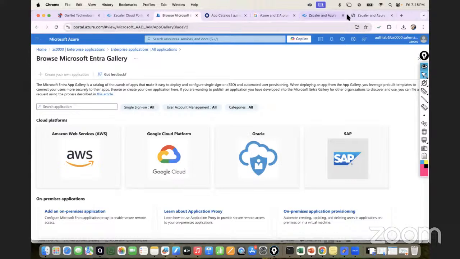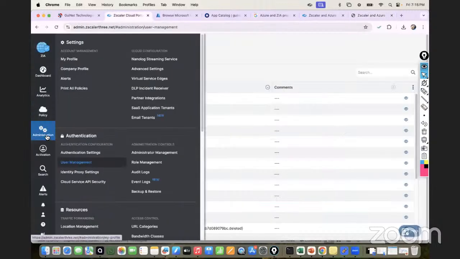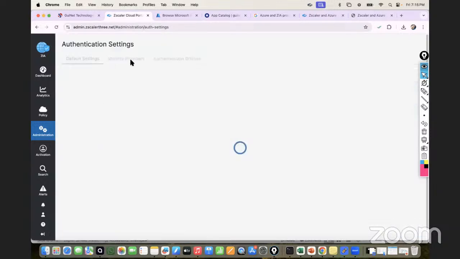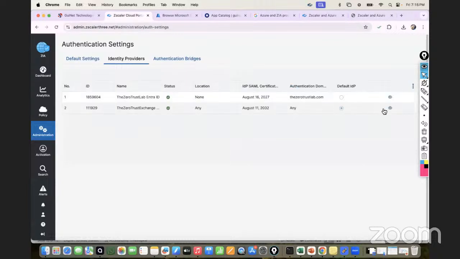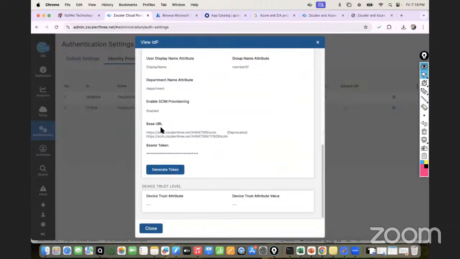Okay. Based on that, you can find your provisioning details for SCIM as well, and you're going to get the secret token and all. These tokens are going to be available in the authentication setting. If I go in the identity provider, let me show you, I'm showing the overview. You guys are going to get the entire thing in the lab. So you can see there are secret tokens and a URL. You just have to use this URL and generate.